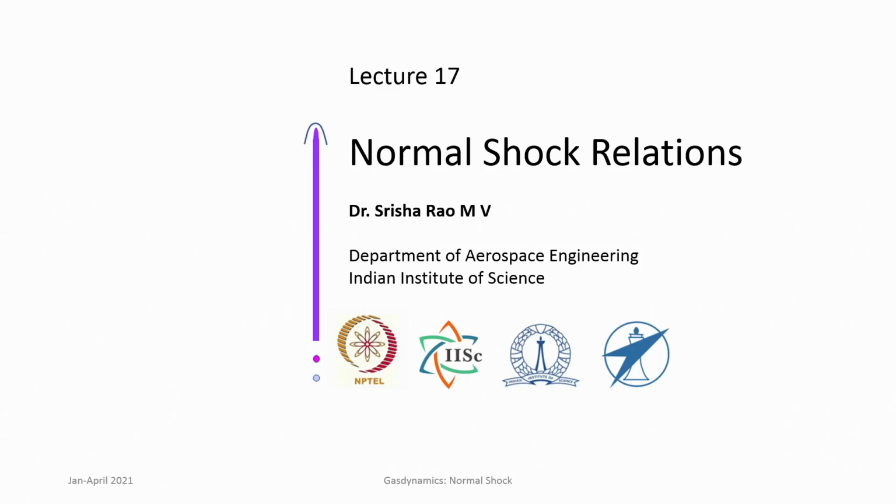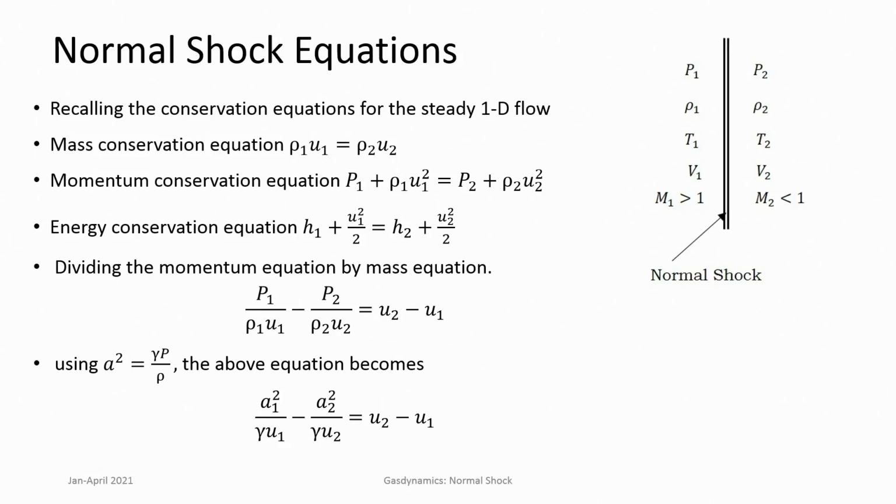So, we are discussing the analysis of normal shocks and going through the details of how to gather all information about flow variables downstream of the normal shock. In the last class we had discussed getting to the Prandtl's relation for normal shocks using the conservation equations. This was done in the previous class, so I will quickly go through it.